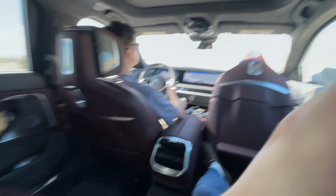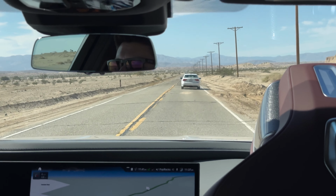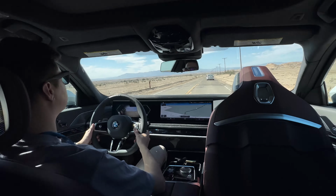Guys, right now we are moving on a very bumpy road, as you can see. So not the best road condition here, and what I really enjoy, not a lot of noises inside. So BMW guys really made nice job, and for you even it's not a problem if road is not so good, yeah? Still silence inside. Nice.